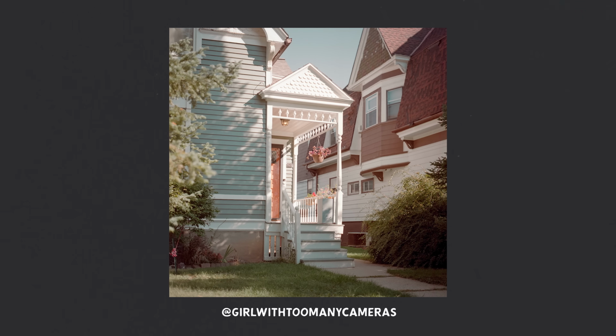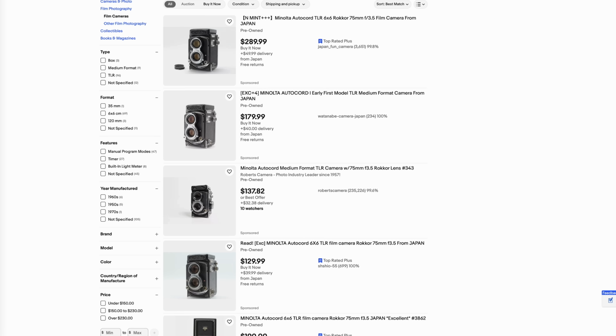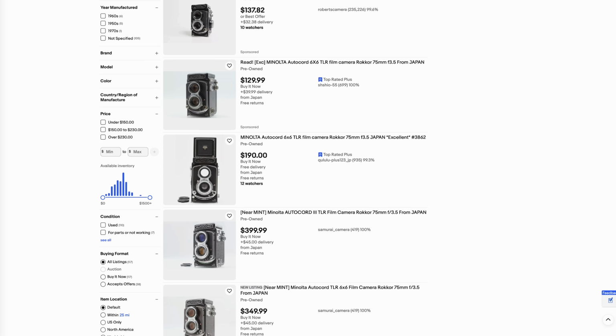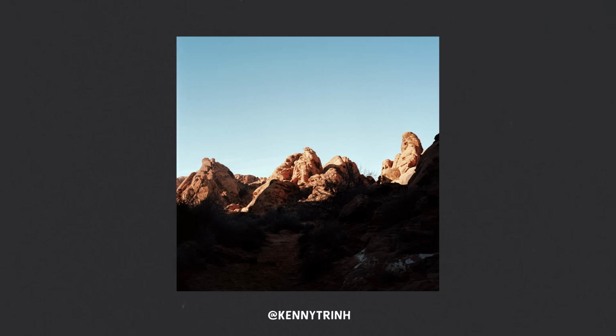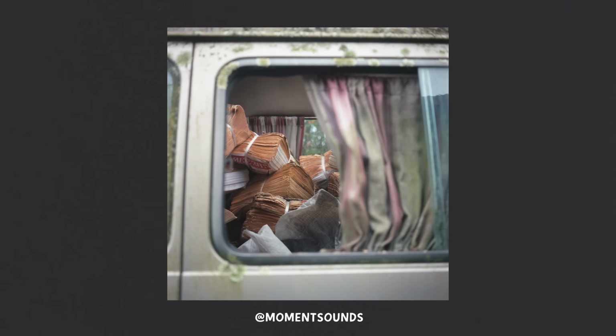The camera's fully mechanical design ensures reliability without dependence on batteries, and its thoughtful control layout contributes to an intuitive shooting experience. The best part to me about the Autocord is its price point. Coming in at around $150 to $250, it's a quality way to get your foot in the door when it comes to shooting medium format, giving you that 120 film look without having to pay an arm and a leg for it.